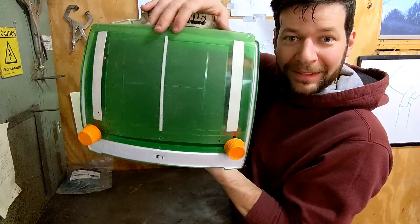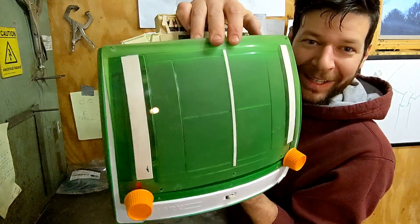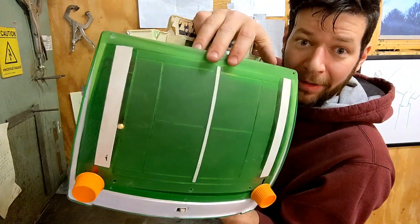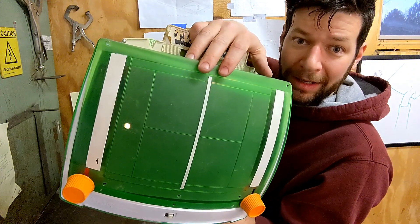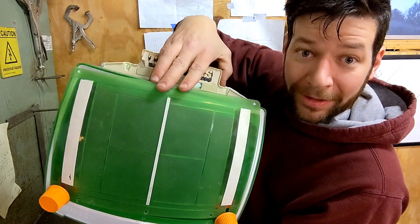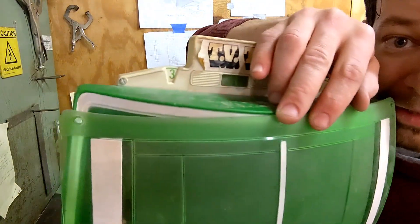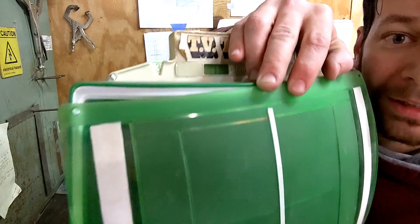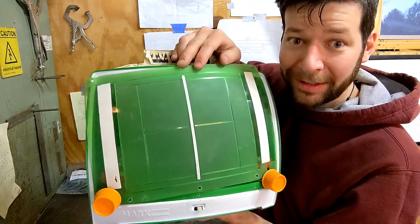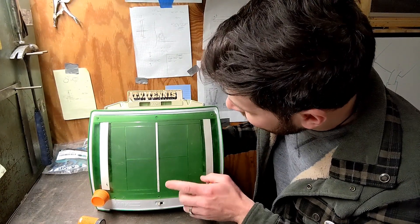I put the plastic on there just to see what the ball looks like with how dim the bulb is — and it's actually really cool. I think how dim the bulb is must be very intentional, because it keeps the ball looking circular. If it were a lot brighter, it would blow out that dot. Also, every time a score is made, not only does it ding, but it advances the score counter. Now it's time to dig in and figure out why the motor's not going.